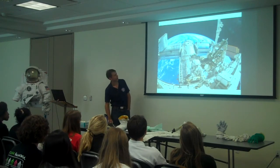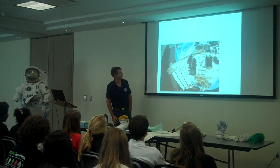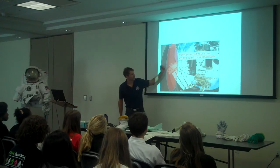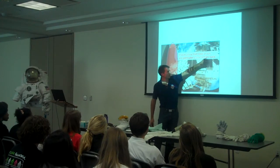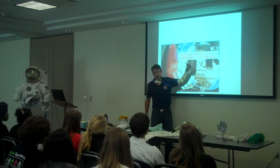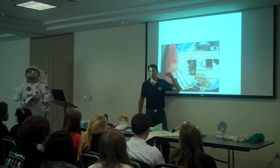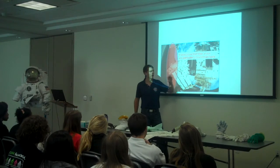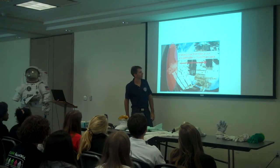So here we're going to go through a recent challenge. This box is broken. We need to get the power from these arrays, and it channels that power through a circuit into this box. This is where it is on this pulpit, where we pulled it off. It connects into these connectors, and that gets fed down into all of your loads in the station: your computers, your payloads, your exercise equipment, your environmental control systems. All of that is fed from boxes like these. You have to feed those loads.